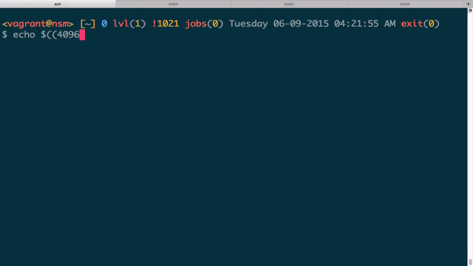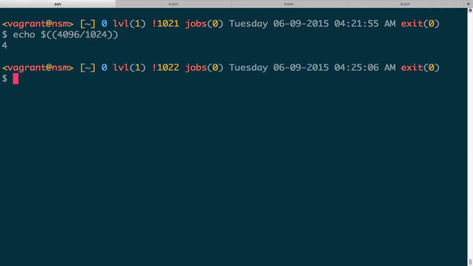So 4096 divided by 1024 is 4, so 4 megabytes. So we're going to say, hey, Tcpdump, I want to set a buffer of 4096 on this interface, and I'm going to let it print to the screen.